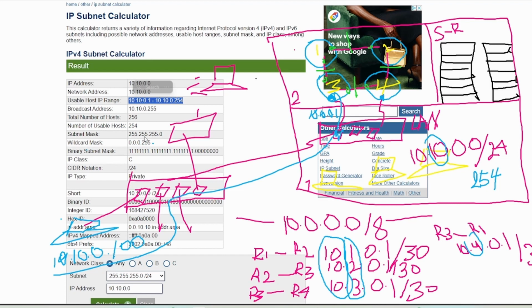The beauty of this kind of subnetting design is they are in the same range, 10 dot something, 10 dot something, 10 dot something. So you will not get confused. If you're a network engineer or network architect, you can easily remember, okay, 10.1 means router 1 and router 2. 10.2 means router 2 and router 3. 10.3 means router 3 and router 4. 10.4 means router 3 and router 1.